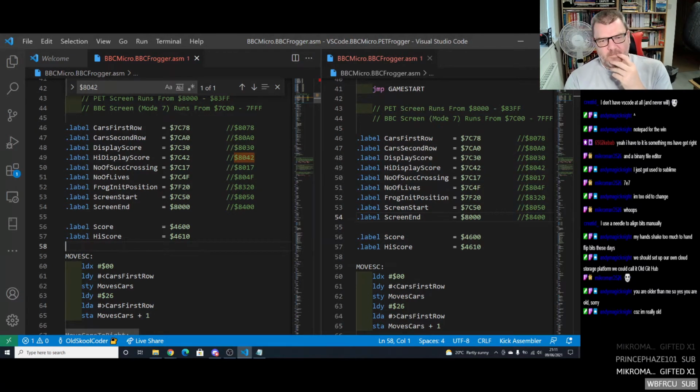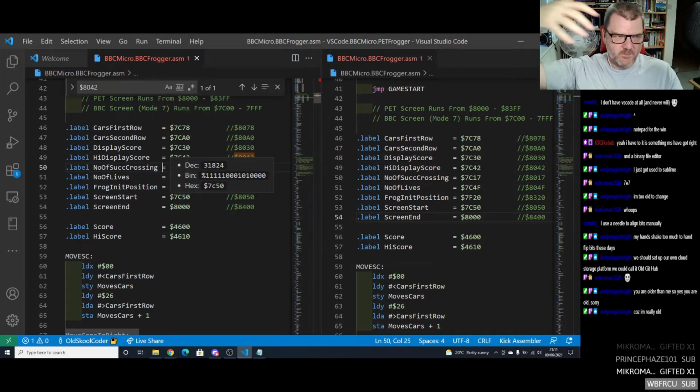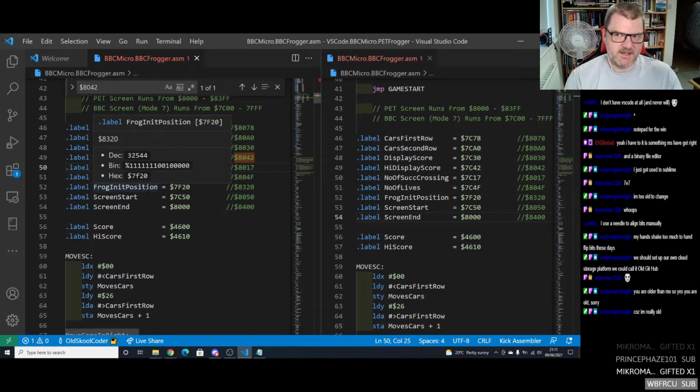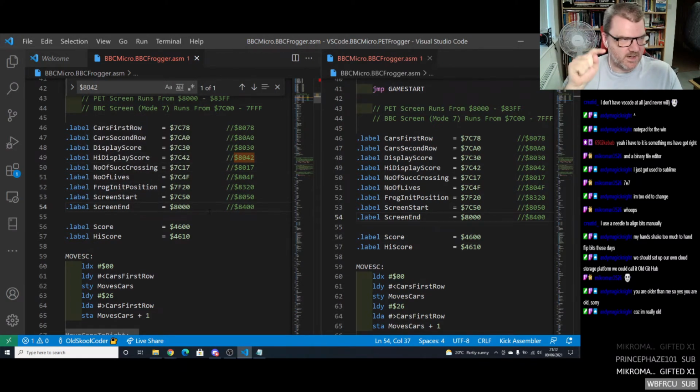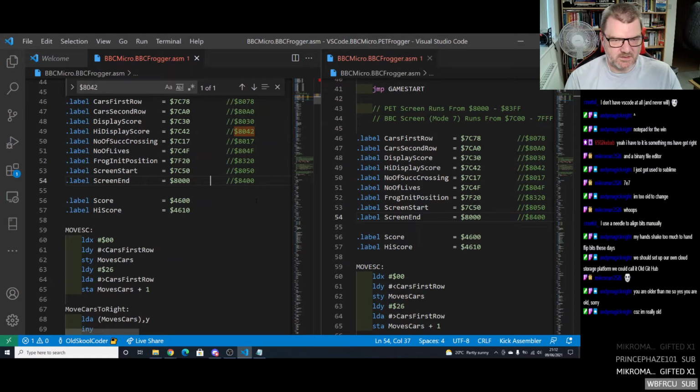So the next thing we need to do is find all the characters, because remember the BBC talks in ASCII, and when we poke a character to the screen we use the screen code. So we've got to change the characters.